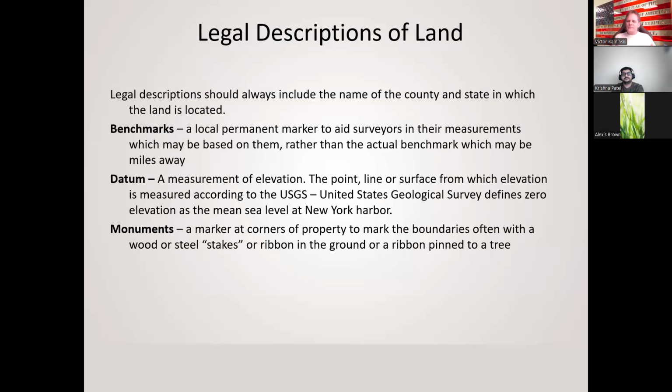When you get a survey done, you could pay an extra fee to a surveyor to have them install these markers, which could be made of wood. They could be steel stakes. They could be a ribbon that they pin to a tree. Steel, more like iron. They got the rebar. So they got that rebar that pins to the ground, and then they hammer it down below the surface of the earth there. So that would be the rebar.